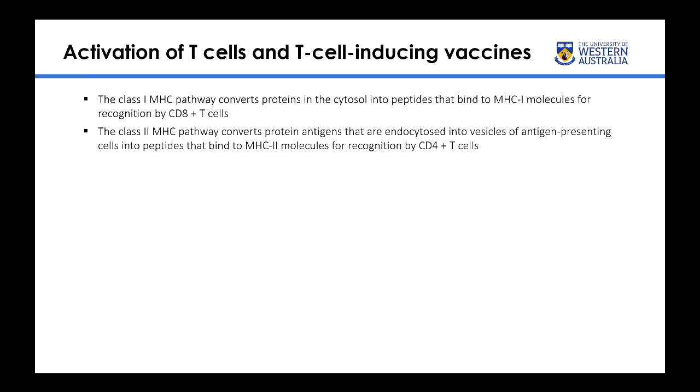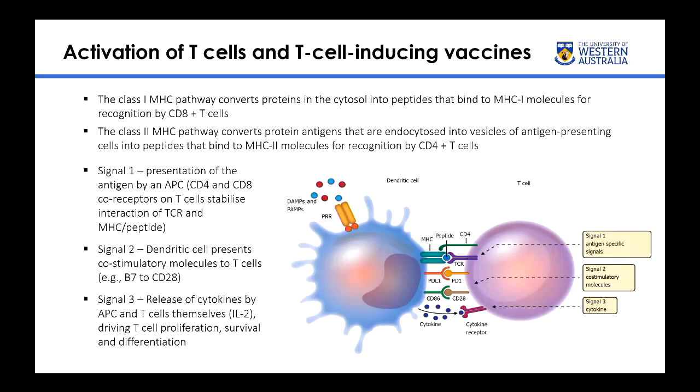When we look at T cells, again, very basic. MHC class 1 is recognized by CD8, and MHC class 2 is recognized by CD4 T cells. And remember from last year, or from MICR5817, that you need 3 signals to activate those cells. This is very broad. Obviously, there are more signals and more co-stimulatory molecules that might be involved.